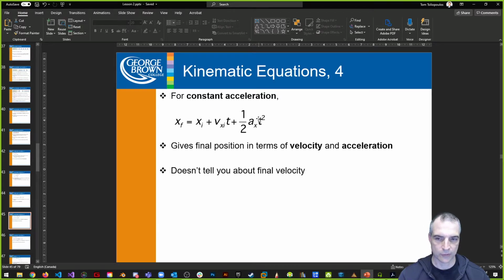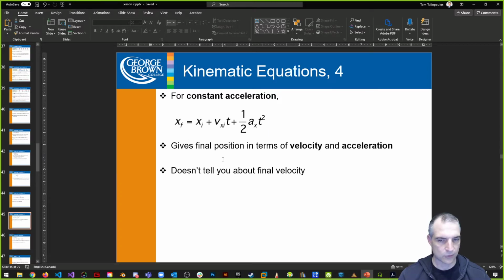However, if I have an acceleration, let's say, for example, an acceleration of 5 meters per second squared, I increase my velocity by 5 meters per second every second. So then I would add in 5 times time squared, time being 2 seconds, like we said. 2 times 2 is 4. 5 times 4 is 20. 20 divided by 2 is 10. We add 10 meters. So that would be 20 plus 10 is 30. So my final position is 30 meters away from the origin.